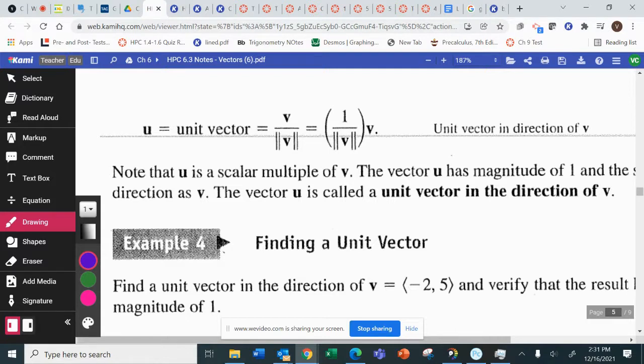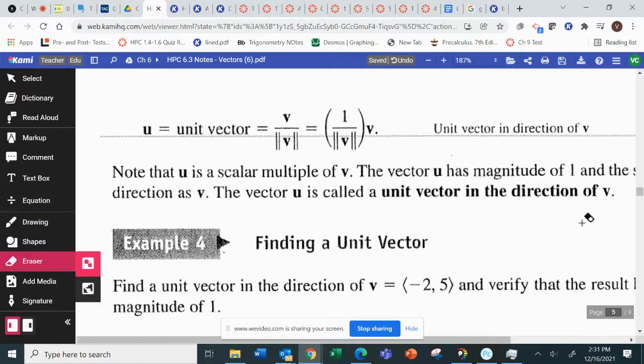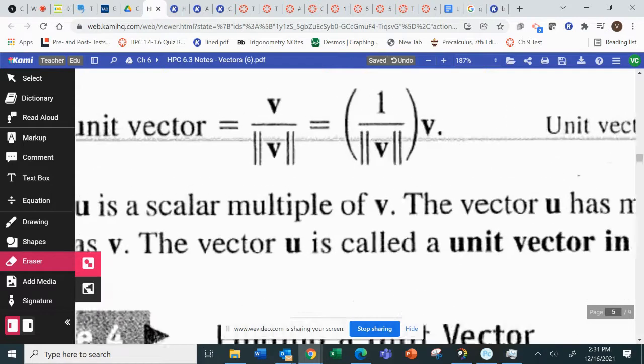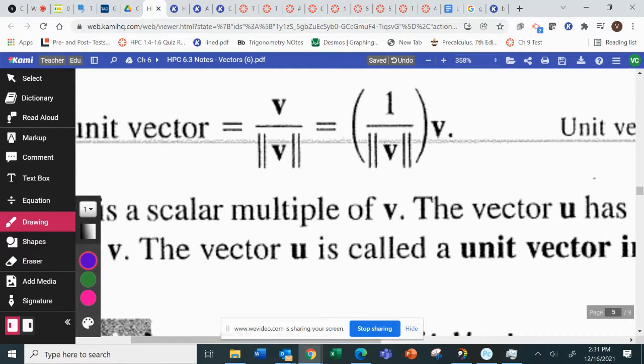Okay. If I want to find a unit vector, I could take the regular vector V and divide by, what do these symbols mean? That means the magnitude of v. So if I take the vector v and divide by the magnitude of v, I will get a unit vector. Another way we could think about that is 1 over the magnitude of v: instead of dividing by a number, we multiply by its reciprocal.